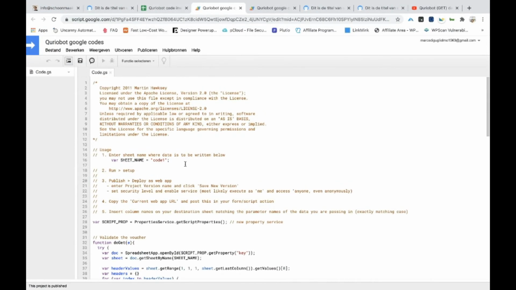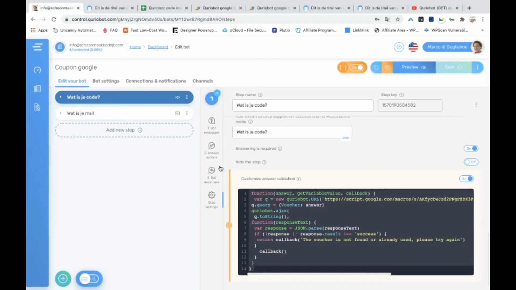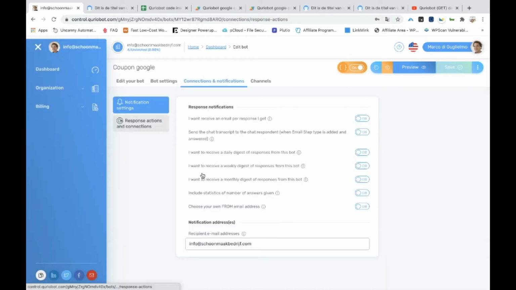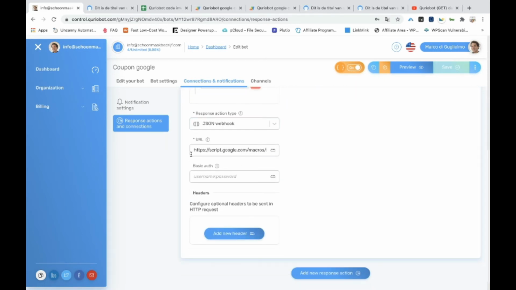So we had that link, that webhook, and we can use that in the code. So we have to paste it in here, and we have to save it. So this is the URL that we just copied, and then we have to go to the response actions, and we have to embed the JSON webhook, and we have to embed it in here also.